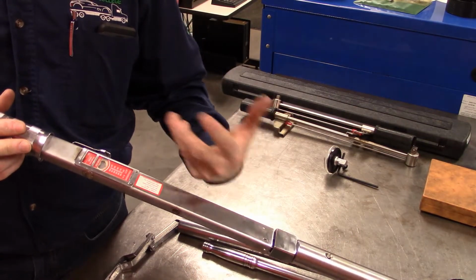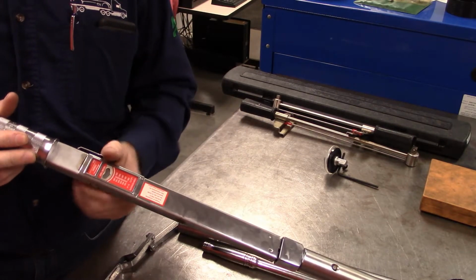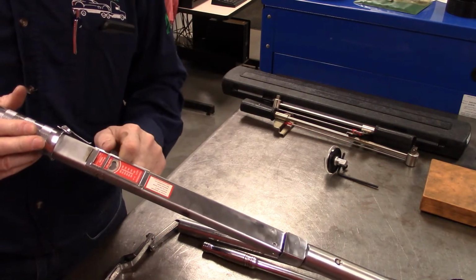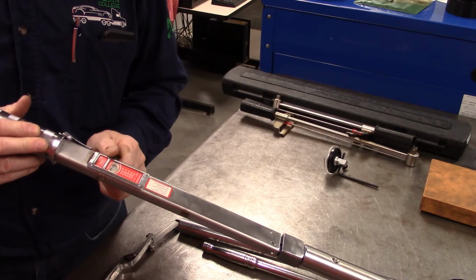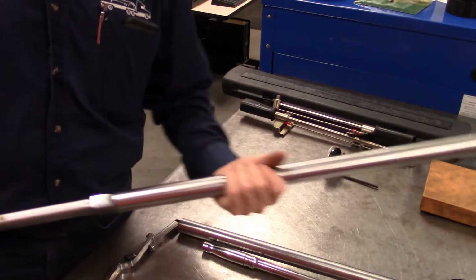and what will happen is you don't need to back this off all the time. Now, it is probably a good habit to get into that when you are done, you always turn it back to the lowest setting and relock it and put it away.